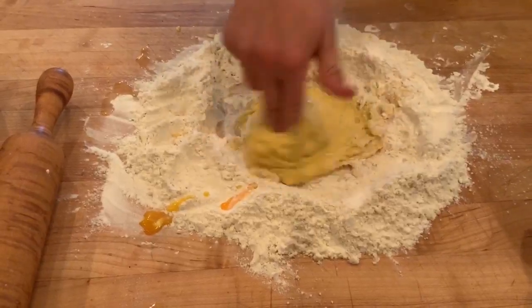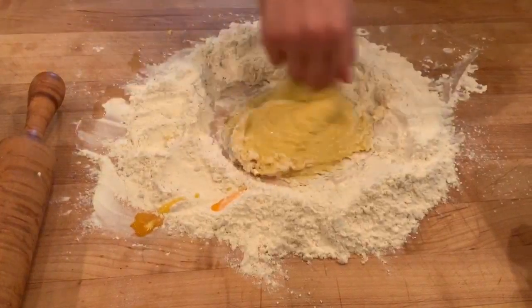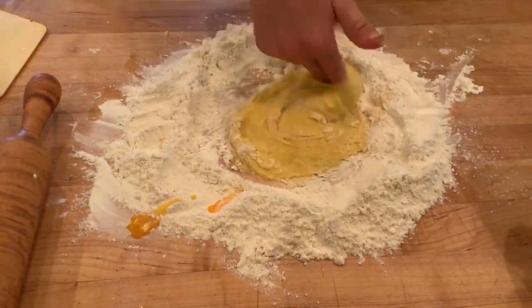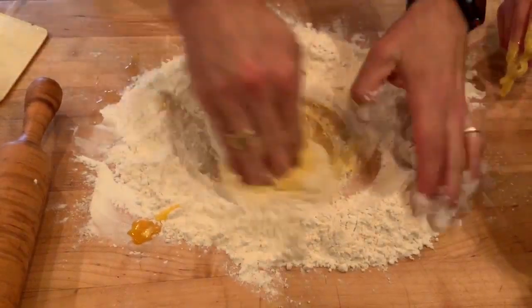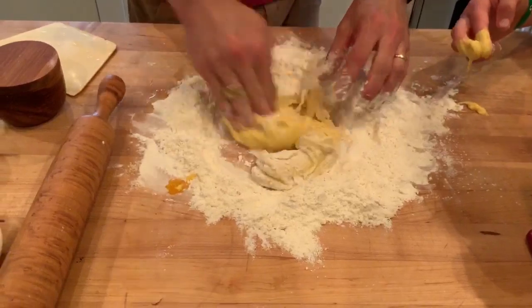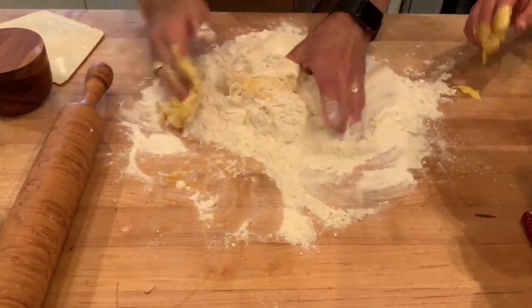So now that I've figured out how to do this consistently, it's fun to be able to show others because I don't think everybody has figured it out yet. It's really, really yummy. You're doing an awesome job, Lou. You're like a pasta maker. So now we're going to bring in some more of this flour, and we're just making ourselves a dough here.